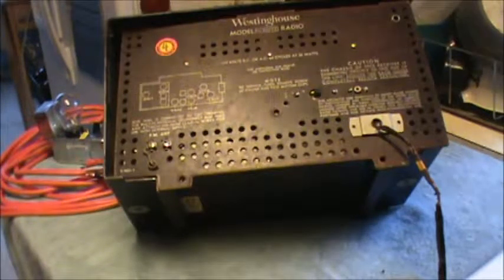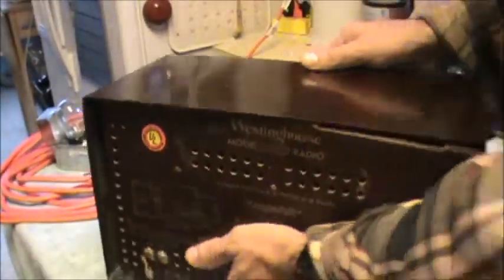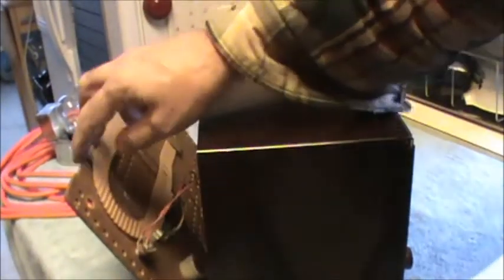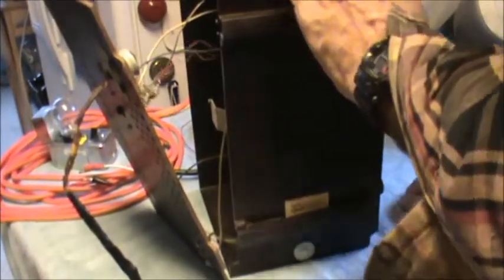Weird. Well, one of the little issues we're going to have here is taking this out of its case, because that back doesn't come away very far. That's okay. We can flip it up on its side. I don't believe this is Bakelite. This is probably a plastic, but it's pretty nice. Let's go ahead and take the tubes off there.